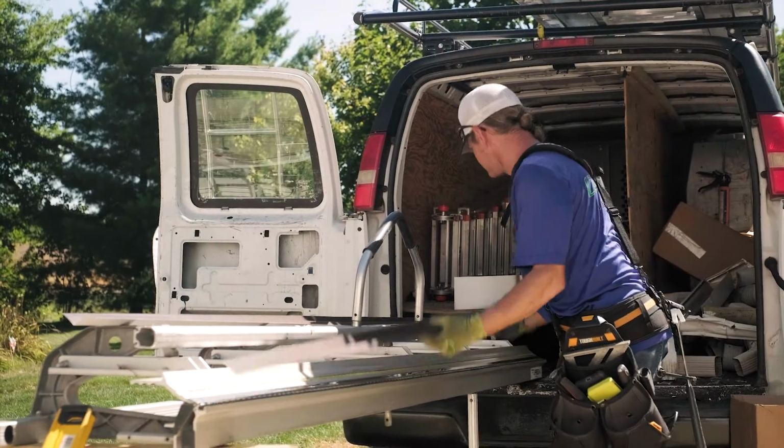We make it special for each house so it matches the pitch of the roof and the flow of the gutter.